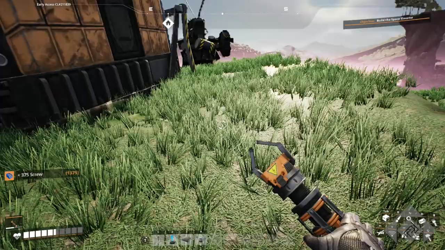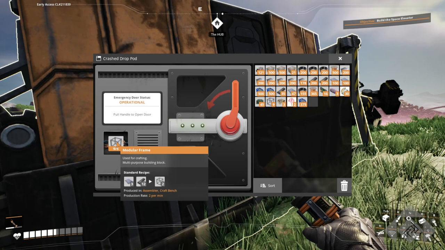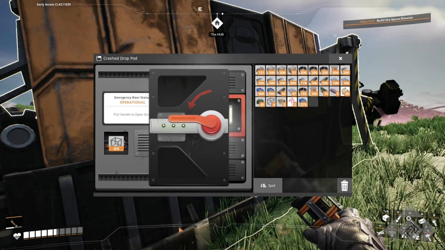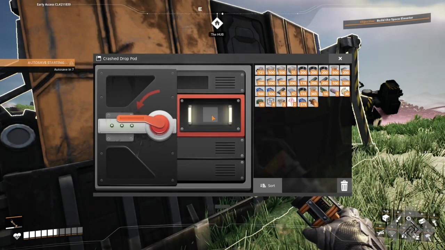And what do you have on you? You need... Oh, look! I have frame! See? I picked up the frame at the other site, and now I can use the frame to open the door. Can we get a hard drive out? And will Ada say something?